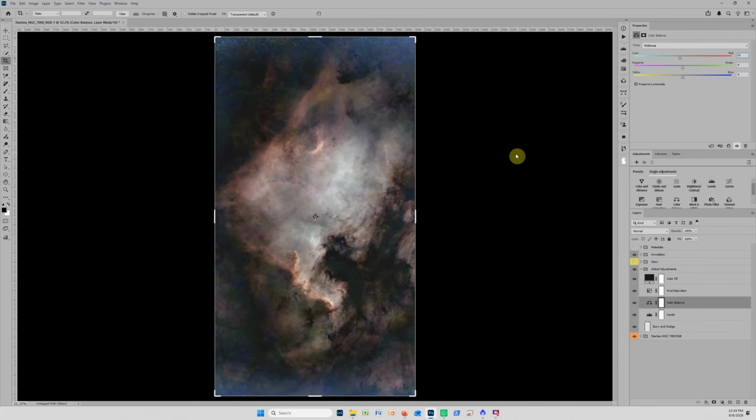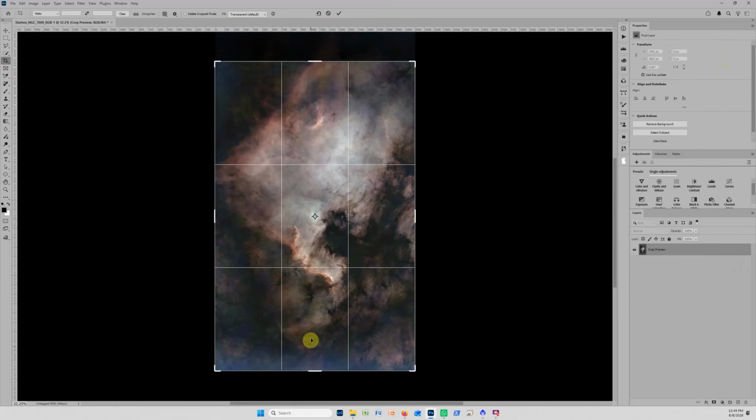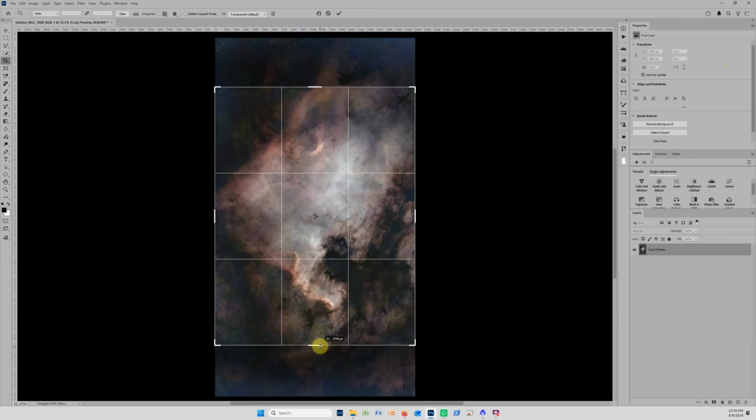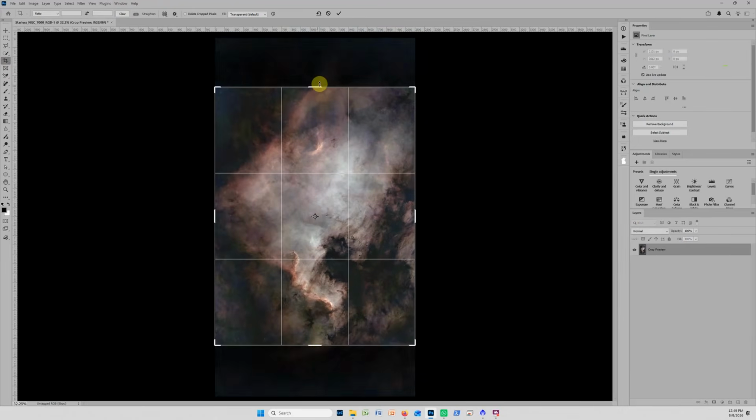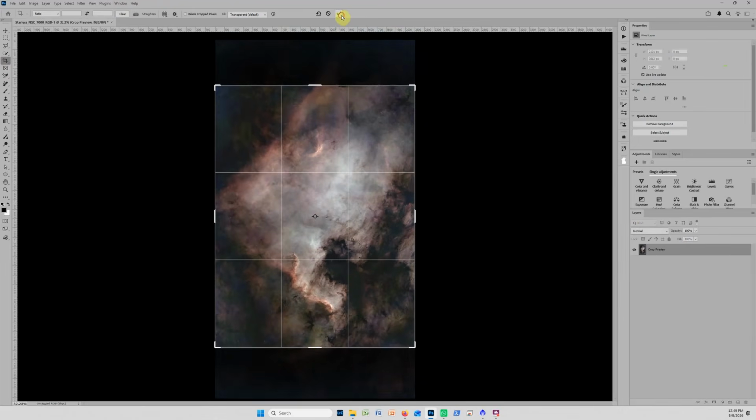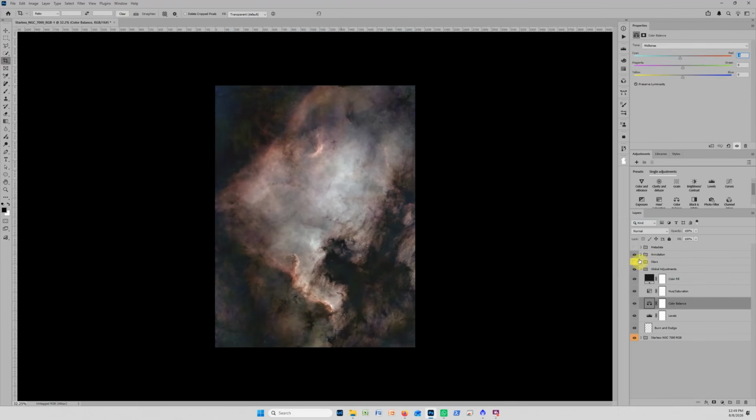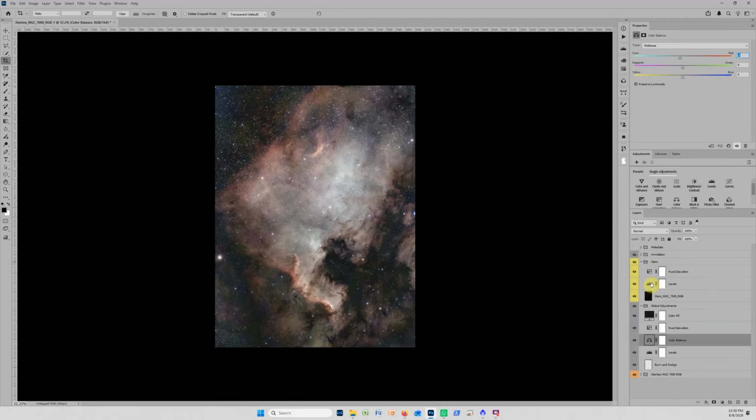If I want to crop the image, again, this is just Photoshop, so I can open a crop tool and maybe crop the image like this. And let's turn the stars back on. And I usually like to reduce the stars, and what that means generally is making the stars darker.